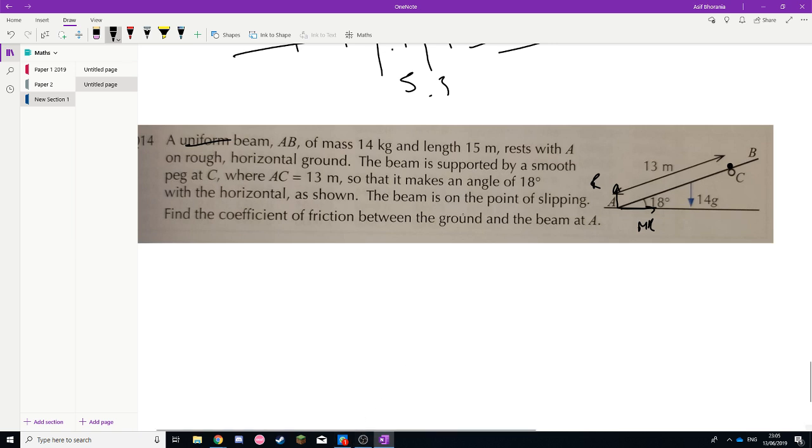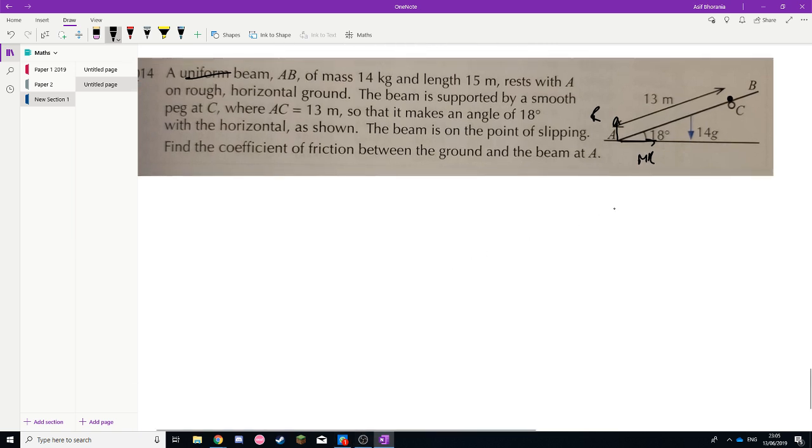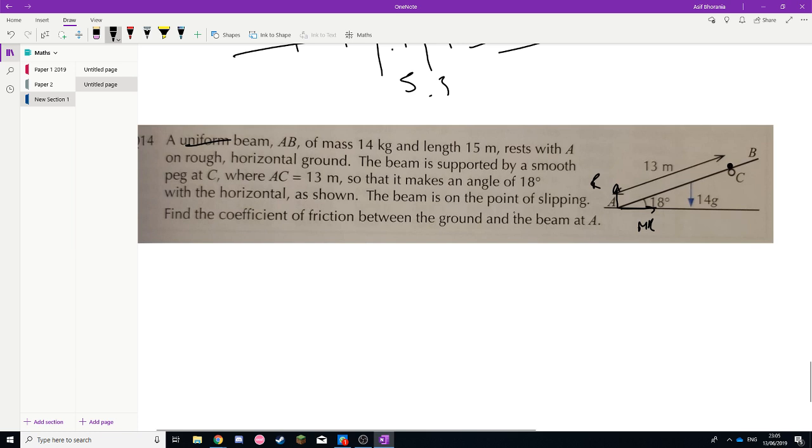I'm not sure how to do this. Let me think. Let me know if you have a way. I can resolve the forces. I know how to resolve the forces perpendicular and parallel to this beam. I'm thinking of either doing moments about here. Yeah, I should do moments about there, so I can work out this force.